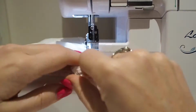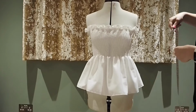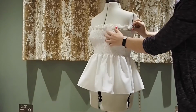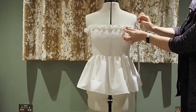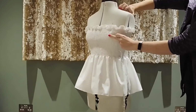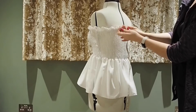At this stage, it is best to put the blouse section on and take measurements whilst this is on your body. I will show you the measurements I made on my mannequin. Starting at the side seam under the arm, measure forward to the location you want your strap to attach at the front. For me, I wanted the sleeve to connect far enough in to cover my bra strap. Mark this with a pin if you wish.